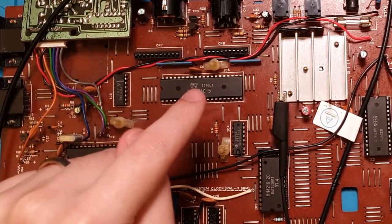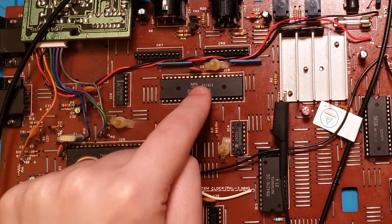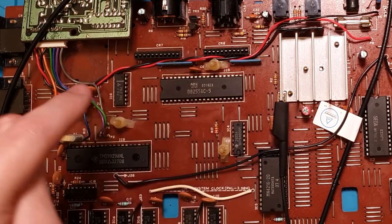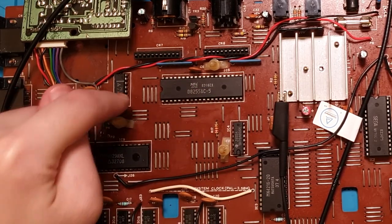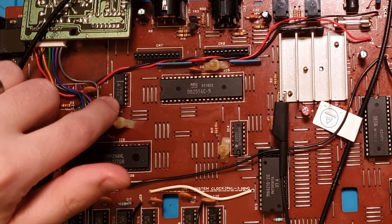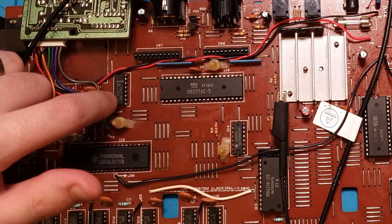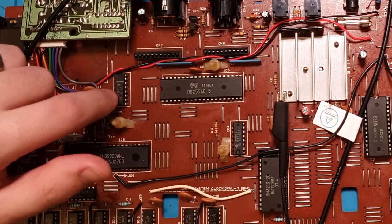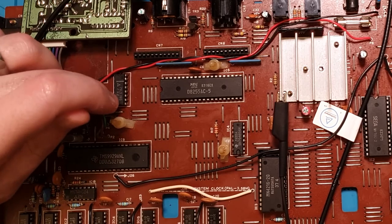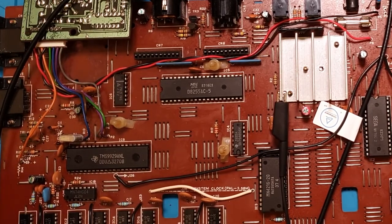If they are still coming out at 2 volts, that means the PPI is busted and we'll have to get a replacement. If they're not coming out at 2 volts, it means the 74 logic is sinking them to ground internally and it's broken. I might actually be able to test that in my EEPROM program because I know the TL-866 has 74 logic testing. Yeah, okay, let's bust out the soldering iron again.